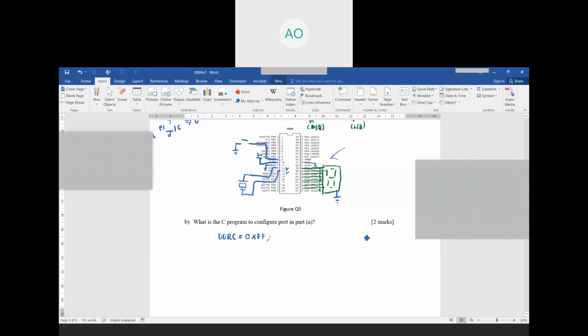Actually this one is supposed to be 1 mark lah, but since in the previous question it needs you to answer in assembly language, and to initialize your port as an output port in assembly you need 2 lines of instructions, that's why it gives you 2 marks there. But basically it is 1 mark for the C programming.